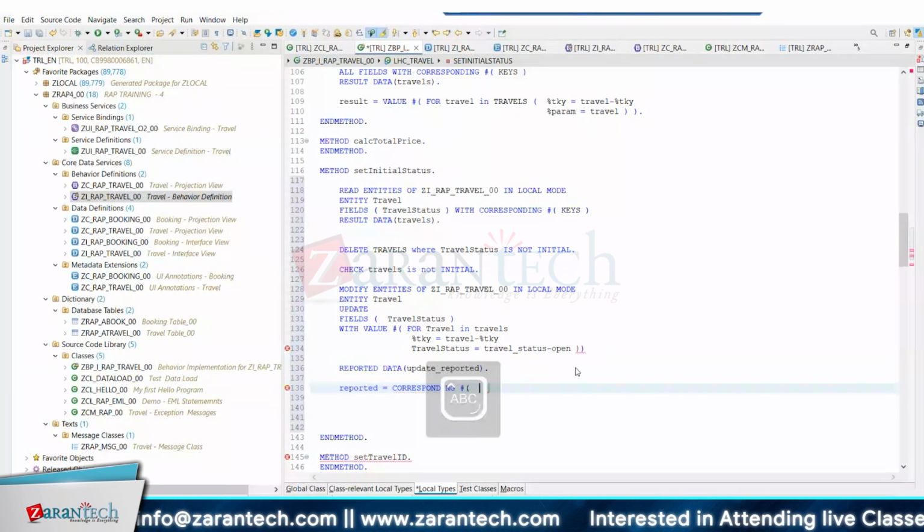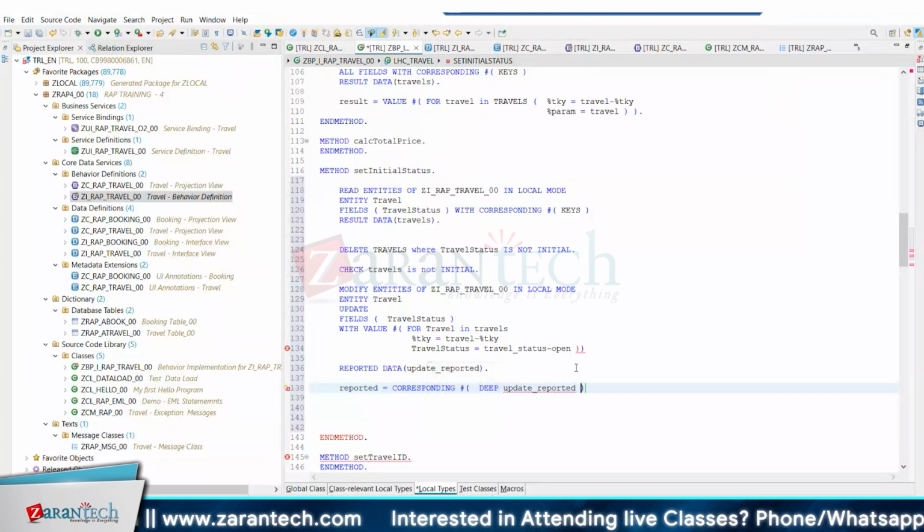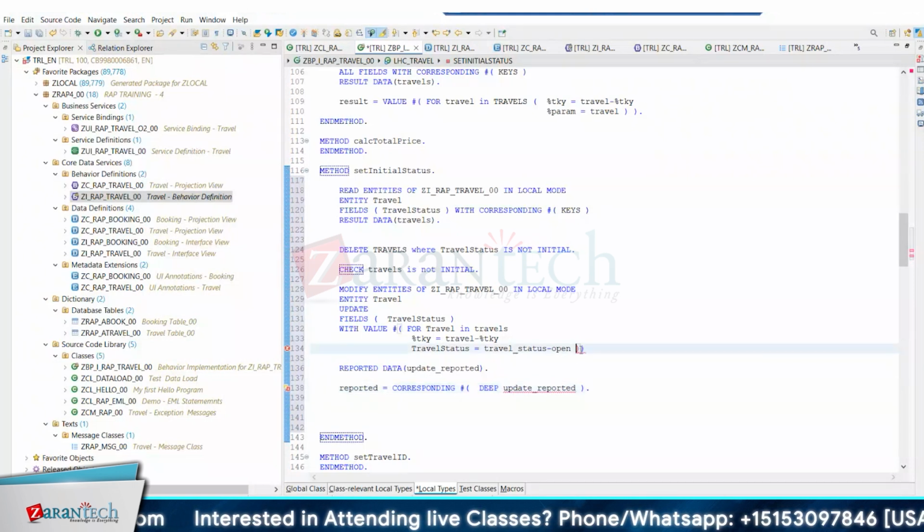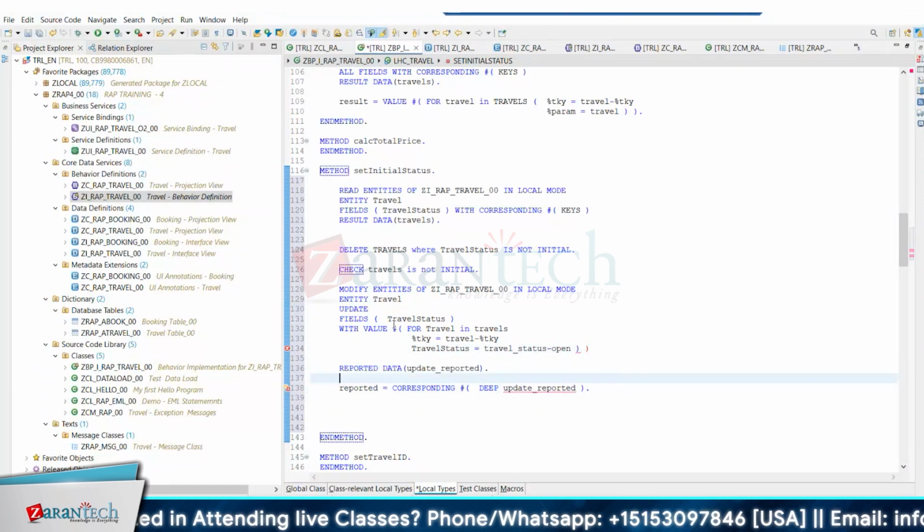So, field update reported. Fields travel status with value for travel.